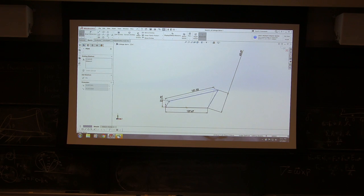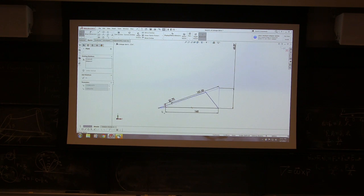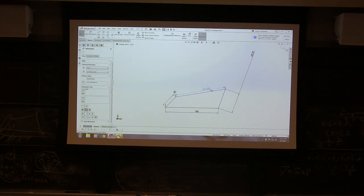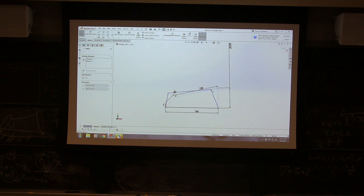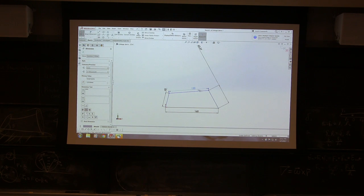1 angle will define the configuration. And you can change it very easily in SolidWorks. I want it to be 160, for example. Boom. And the behavior changes, right? I'm going to make this guy longer, 45. Boom. Make this guy a little shorter. 120, 130. Make this guy a little bit shorter to make space a little more convenient.